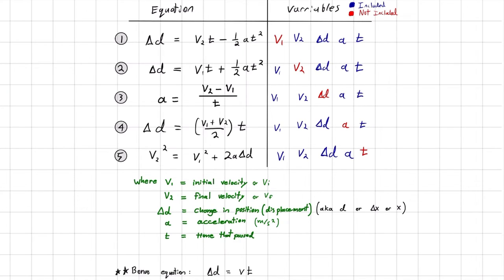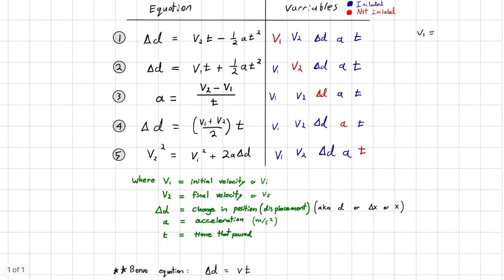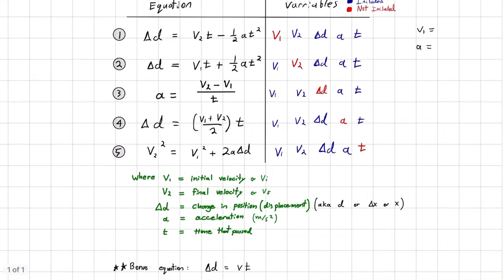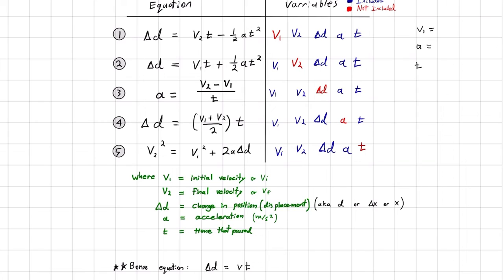So for example, if you are given an initial speed, here, let's write this down. Imagine you are given in a problem an initial speed equals something, and you are given an acceleration, and you are given a time, and you want to know a distance. So you have an object, you know the starting speed, and you know how fast it accelerates for how long. And the question asks, okay, well, how far does it travel?